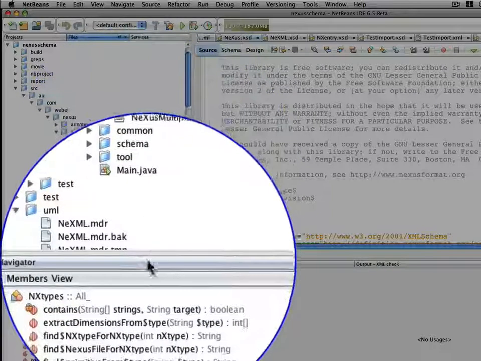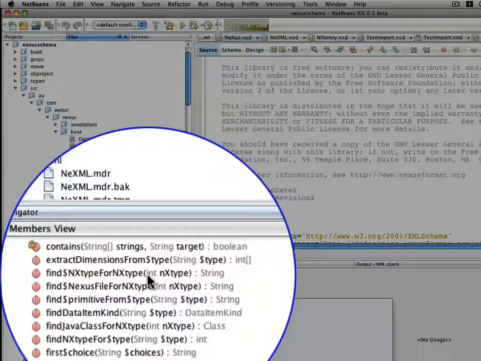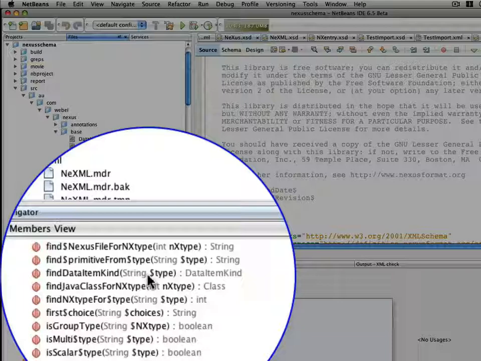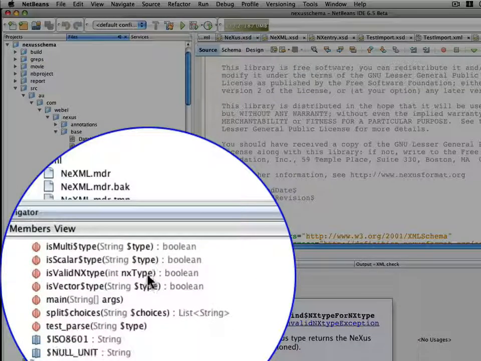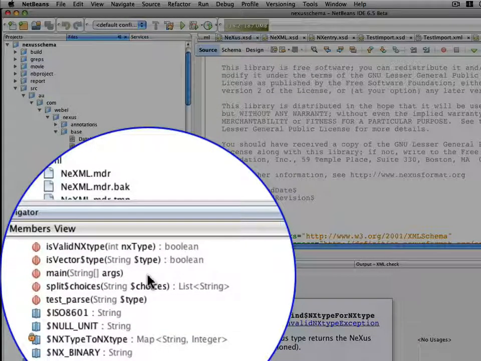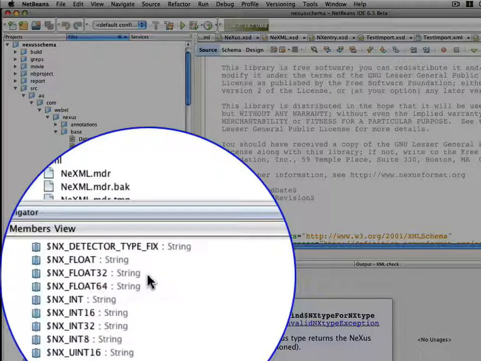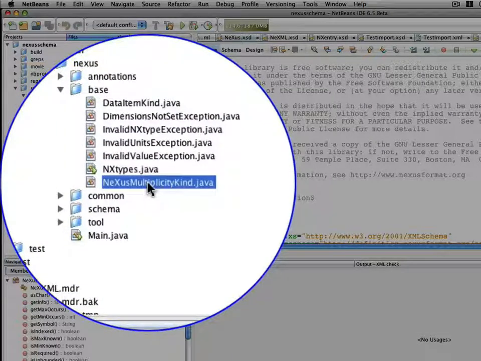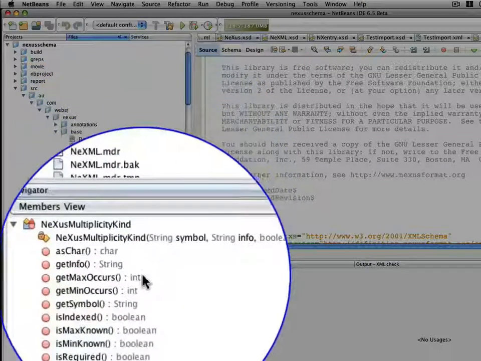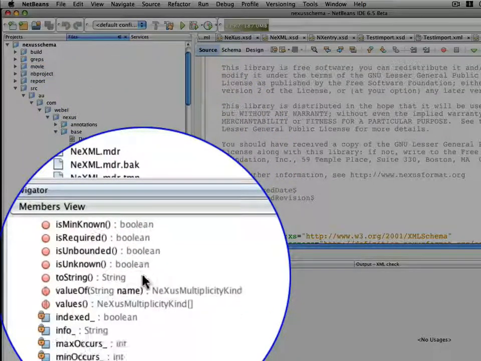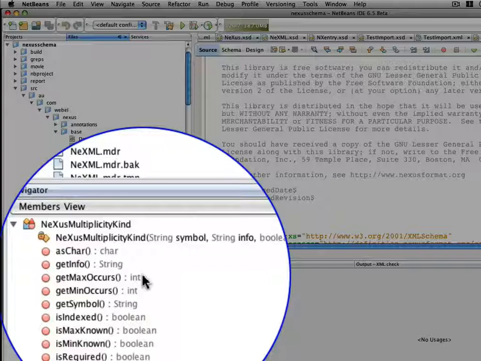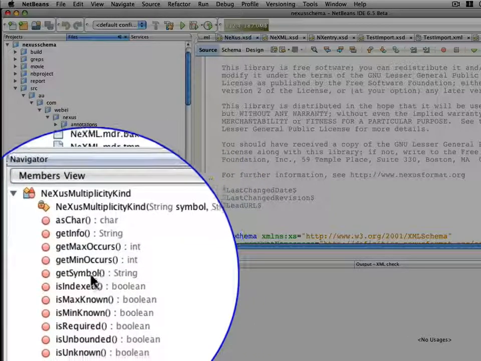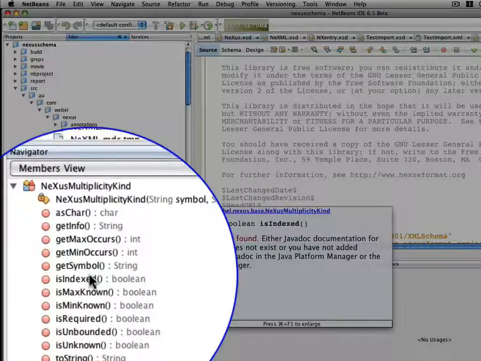In particular, the NeXus types. You'll see that I've encapsulated there a lot of the reusable ideas, and also I have a way of interpreting the multiplicity kinds actively. In Java you can actually have operations in an enum, very useful indeed.